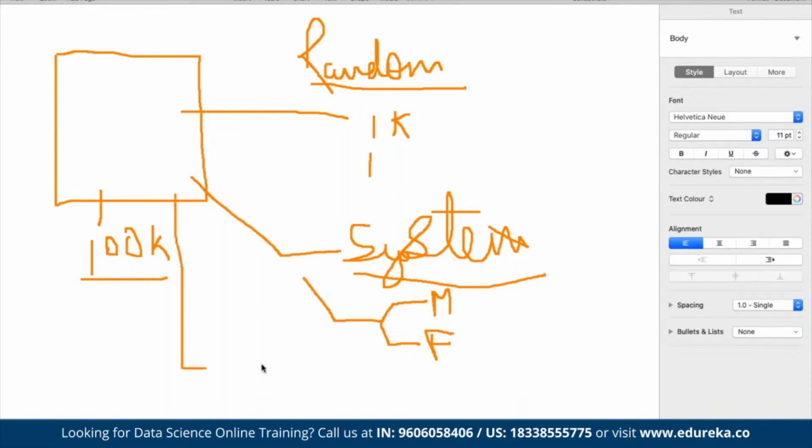Suppose we had divided them into 5 equal groups, right? One is based on, let's say, race. One group is based on region, one group is based on age, or one group is based on, suppose, gender, right? Or suppose there can be further subcategories as well.